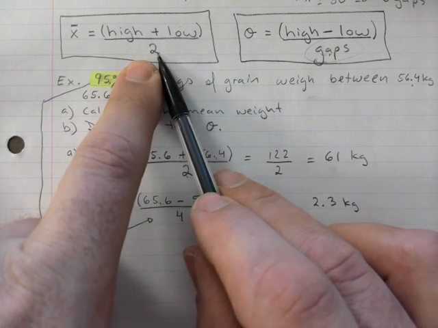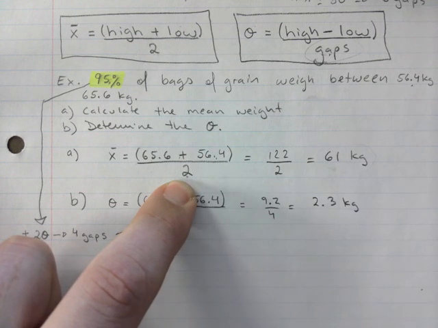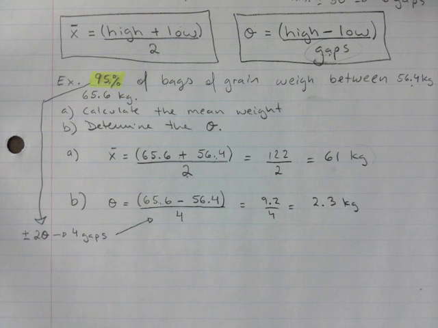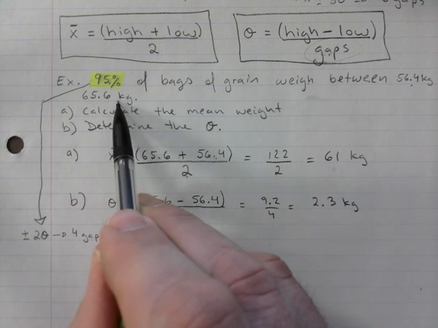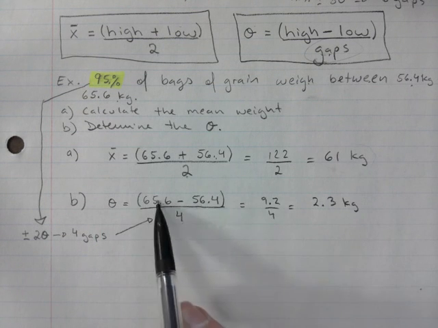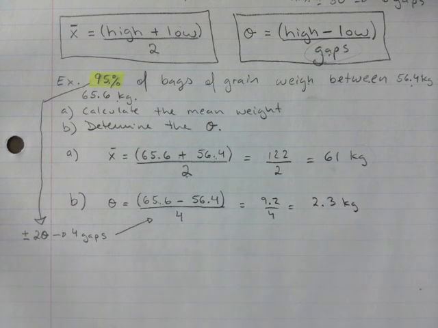This is always 2, all right? So this is fixed, but the standard deviation is not. You have to read carefully. If it had said that 99.7% of bags weigh between this and this, right? You would still subtract them, but you would have had to divide them by 6, right? Because you're recognizing, oh, that number tells me that it's within 3 standard deviations to either side of the mean, which represents 6 gaps in between, okay?